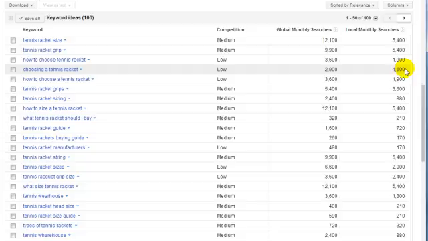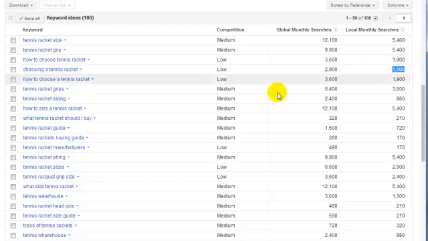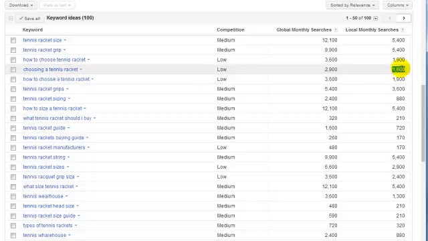So let's say out of 1,600 people that land on my website that are typing in this keyword phrase, I don't know if they're searching for my tennis rackets that I'm selling. In fact, out of the 1,600 people, you might have only one or two people. So it's actually better to target an exact and specific keyword phrase and get maybe like 30, 40, 50 to 100 people versus 1,000 and not really know if those people are searching for your product or not.